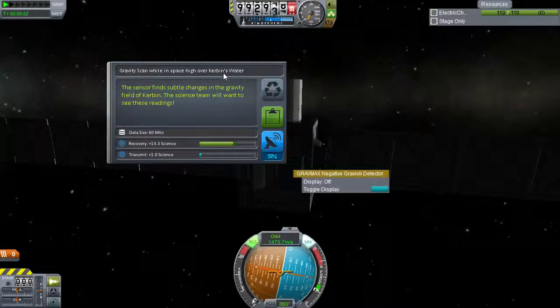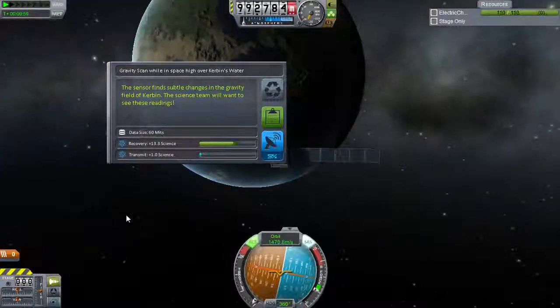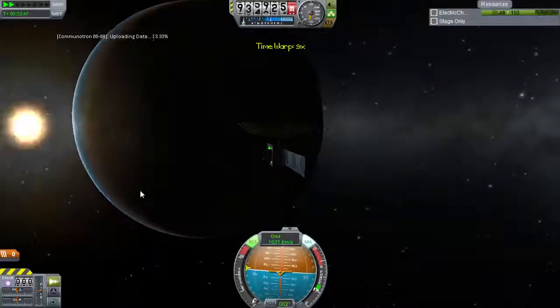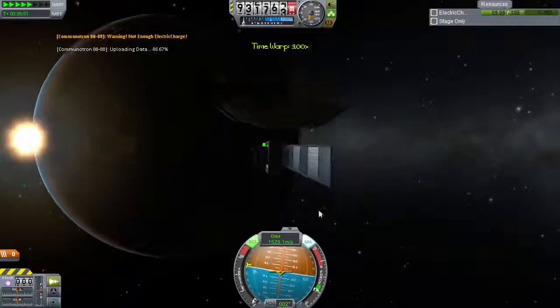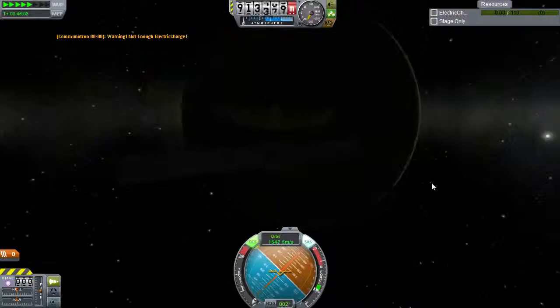High over Kerbin's water. It's interesting how it matters that it's over the water. Does that mean that there's high over Kerbin's land as well? We could rotate around the orbit and see. Where do we pass land? Of course, it doesn't matter. I'm still transmitting. So that's the problem with this equatorial orbit, is there's not much land, but there's some.